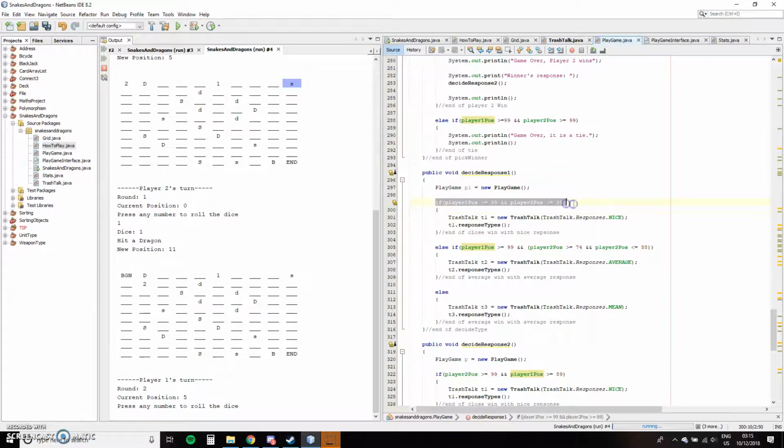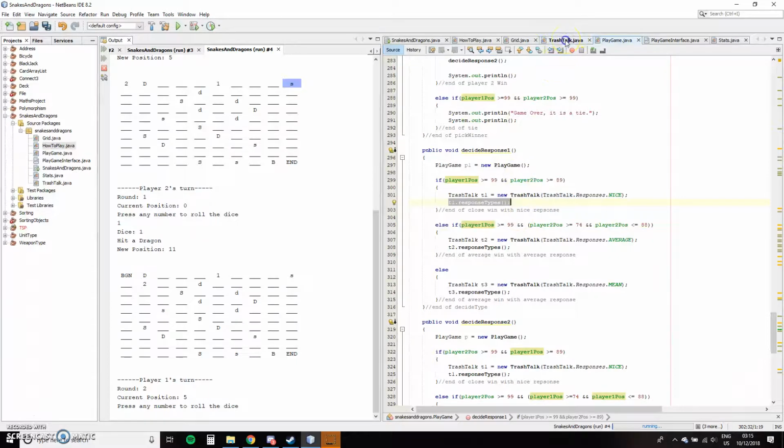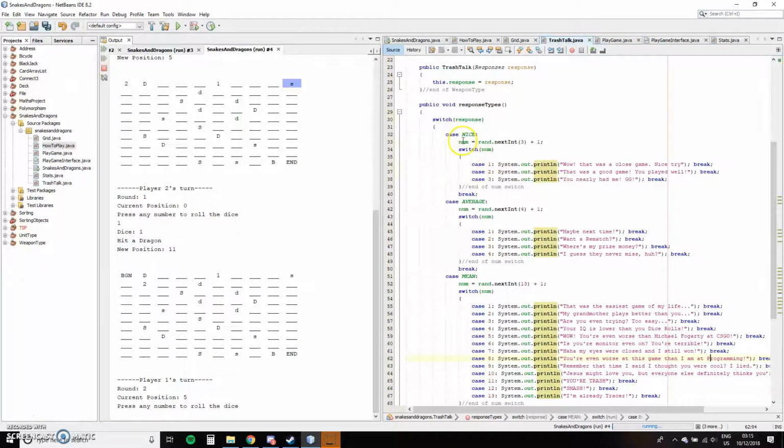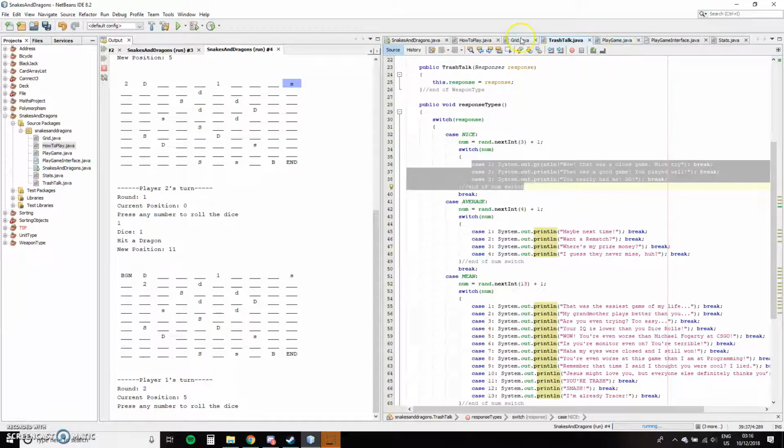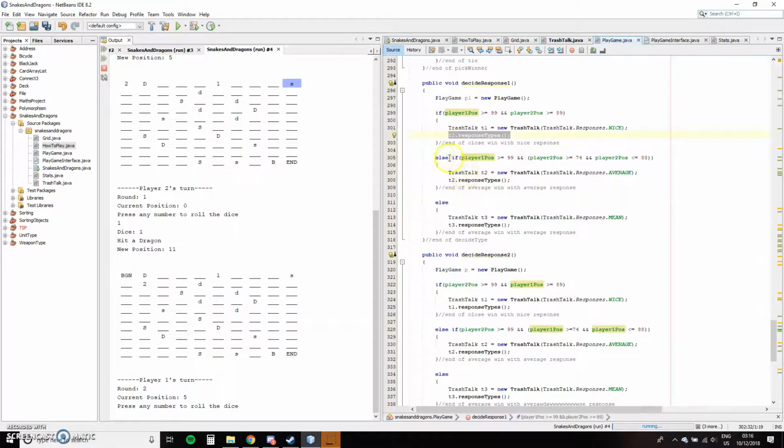You're testing if there's a difference of 10 when player 1 wins, because he's the winner, it will find a nice response in the trash talk, and then output the actual response. So it will bring you to nice, and then it will do the random number generator and find a random one of these 3. And then it basically does that for each.